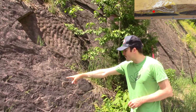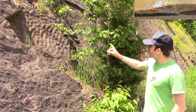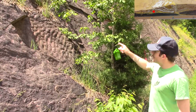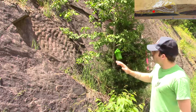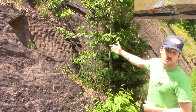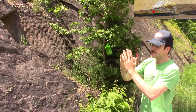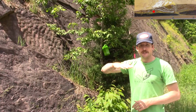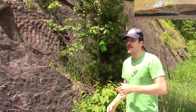There's also trace fossils that you can pick out here on the outcrop. And a very interesting aspect of these ripples is that we're seeing the bottom of the layer. The convex part of the ripple is very broad and smooth. What we see as troughs here separating those broad areas are much more pointed, and those would have been crests of ripples. So the bedding here has actually been rotated and overturned backwards towards the hinterland.